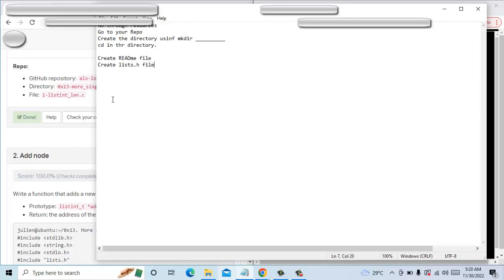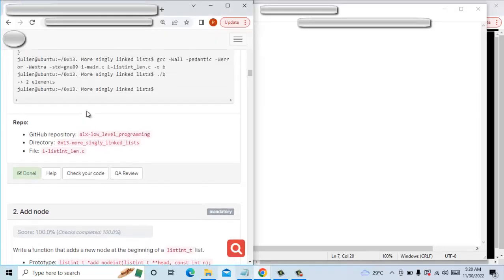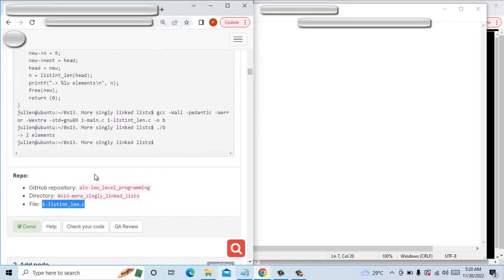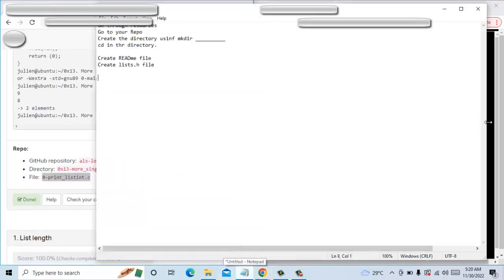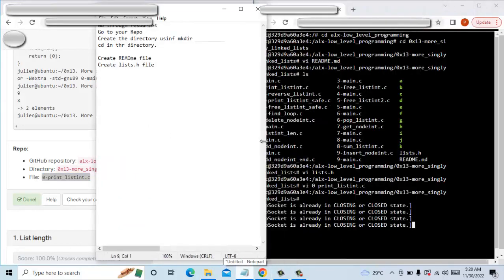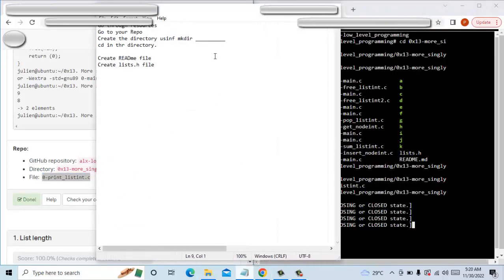After creating your list.h file, that is where you now start creating these files, and then do your git add, git commit, git push, and then you create the next one. At this point you start creating the files and input the scripts.